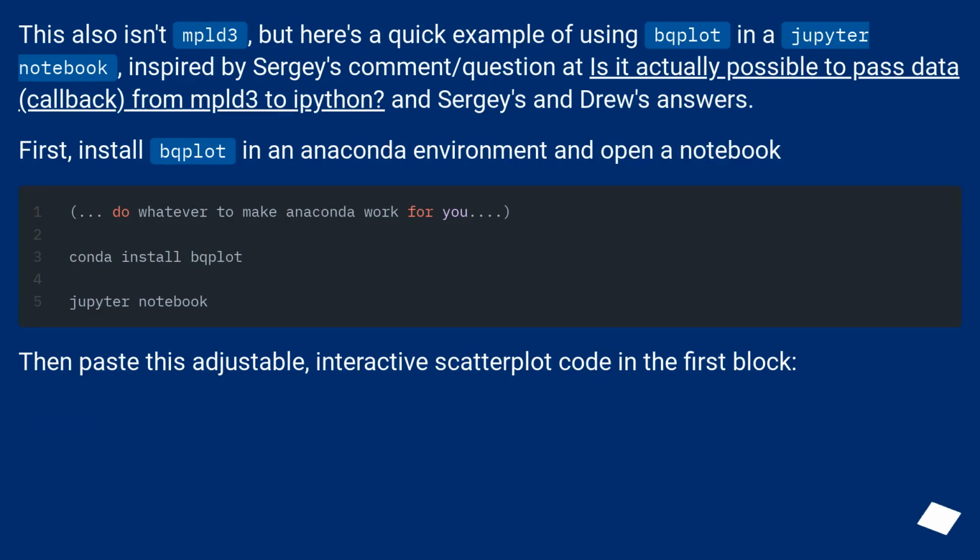This also isn't mpld3, but here's a quick example of using plotly in a Jupyter notebook, inspired by Sergey's comment/question, is it actually possible to pass data, callback, from mpld3 to IPython? And Sergey's and Drew's answers. First, install plotly in an Anaconda environment and open a notebook.